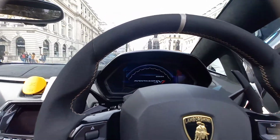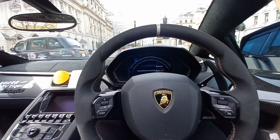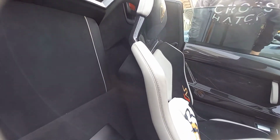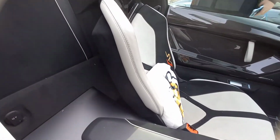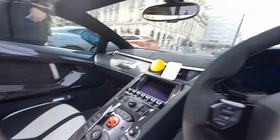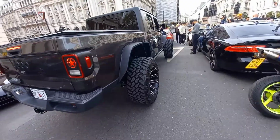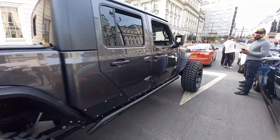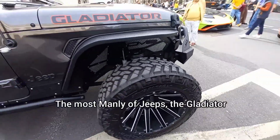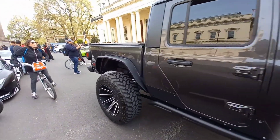No problem, too. Jesus Christ. And now, on the Aventador SVJ Roadster, the seats are the most tough in the world. You can't even last 10 miles in them. That's the worst part about them. If it was like the regular comfortable seats, it would have been absolutely perfect. First ever time seeing a Jeep Gladiator, guys, legit. A driving Jeep tank itself. So, jeez. Just honestly love it myself.